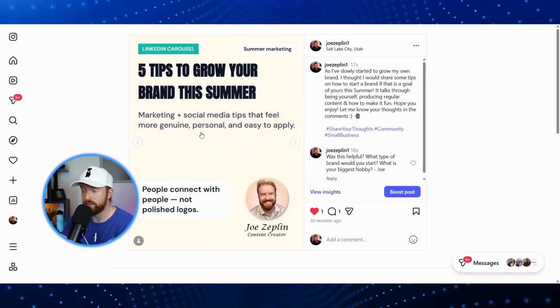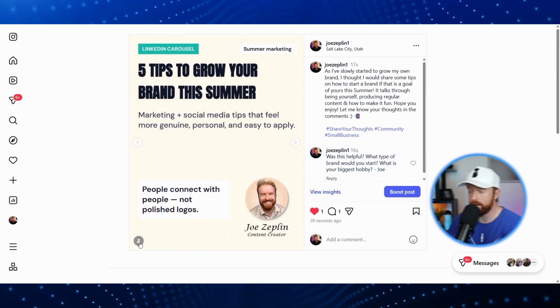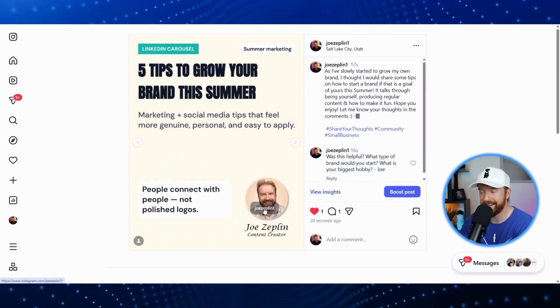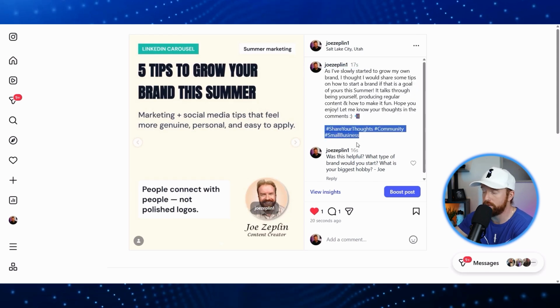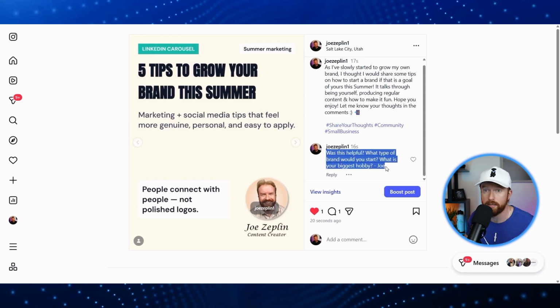And once we select view post, you can see that the post is added here. It all came through in a good quality. It's not pixelated or anything. You can go down and see that our account has been tagged and it tagged it in the correct spot. Then you can see our description, of course. The emoji pulled through well, which is really important. Sometimes they don't always pull through well on post schedulers, so I'm glad that worked here. And then all of our hashtags for our posts, and most importantly, the first comment, was this helpful? Let's go ahead and engage with it just to get the party started.